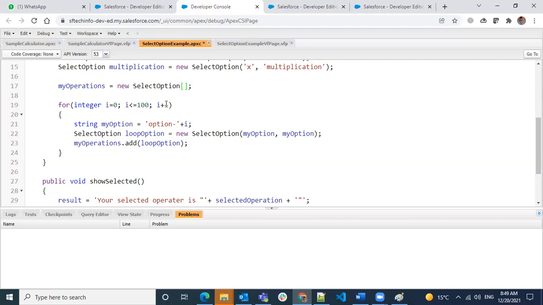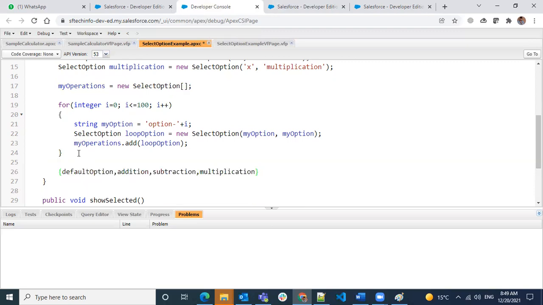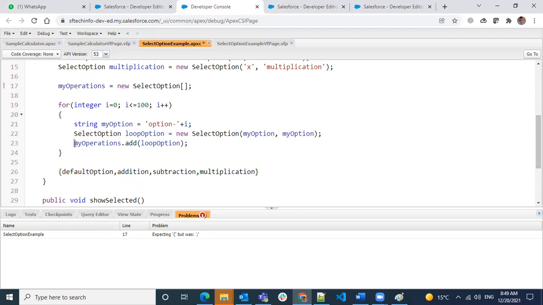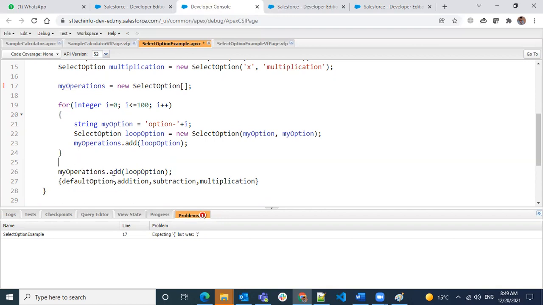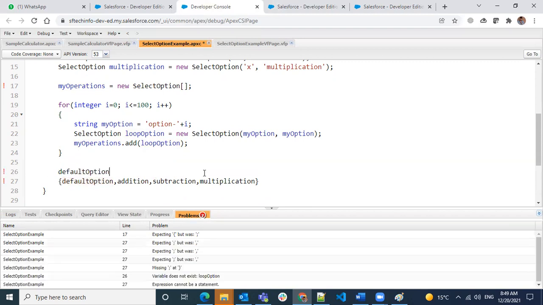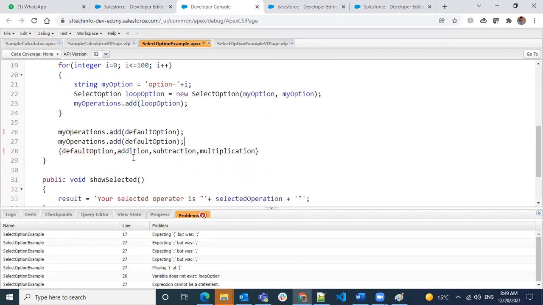I have just initialized it as an array, and after having these values, I want to add them. There are different ways of adding, different functions are available. But for now, I'm explaining add. There are different ways of adding that I will explain tomorrow.